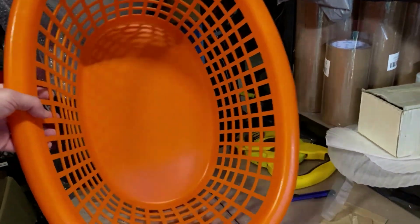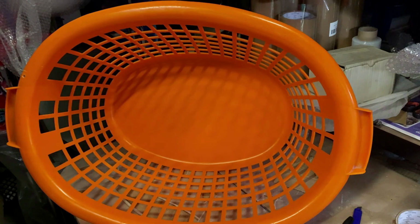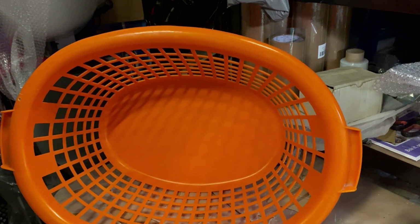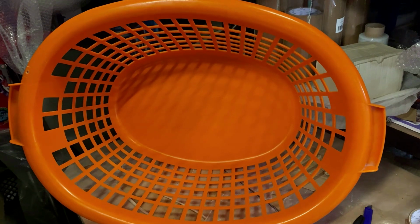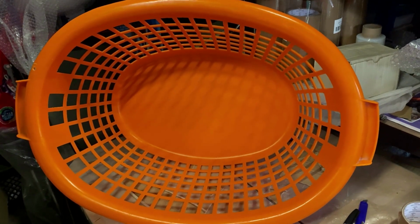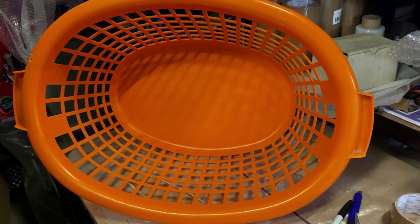We sold this. Yes, you guessed it. It's a washing basket. Faye got this at a car boot sale for £2 and it sold within a month, or well, about a month and a half. We were a bit confused because we see a lot of these selling, not necessarily in this colour, and they sell for a bit more than we sold it for. We had it priced at about £23 plus post, and it was getting a bit of interest, sending a few small offers, but it's finally sold for £18.99 plus post.